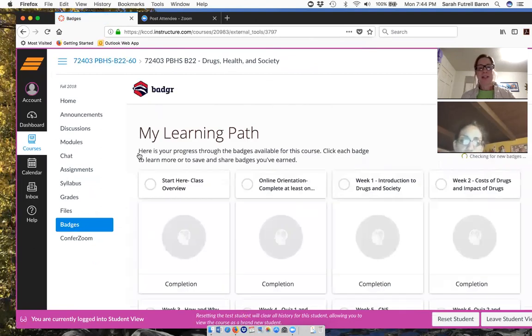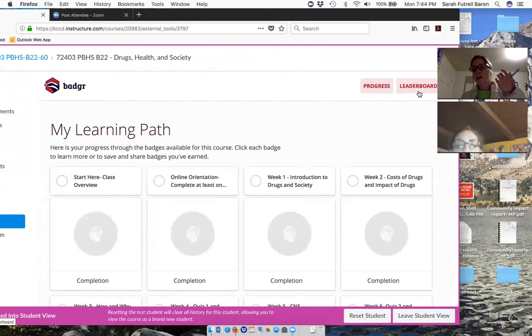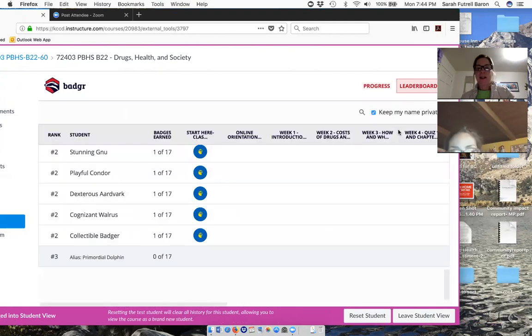Here's what's going to happen: I have a leaderboard, and if people complete each module, and like right now you're on the Zoom with me, that will count. You'll get a badge for that. And then you'll collect badges, and at the very end, I'll give points to the badges. Ooh. And why that's important is, let's say you're between a B and an A, and it's just 1 point, right? I don't give points, never. But if I have a badging system, I can go back and say, ooh, look at all those badges. I'm going to make those equate to points, and then I'll push someone over. Sweet. So that's why I like it. I have that for every class. And that's kind of cool.